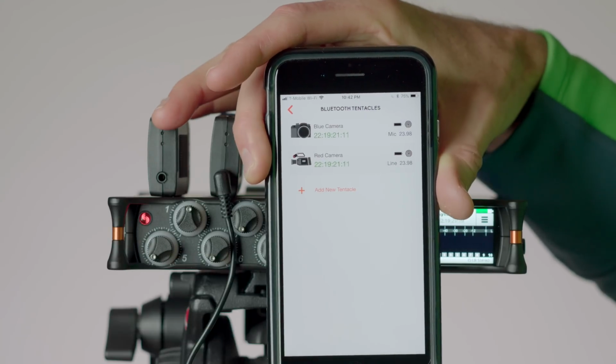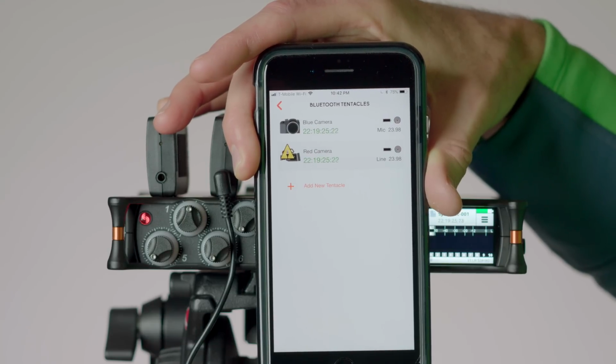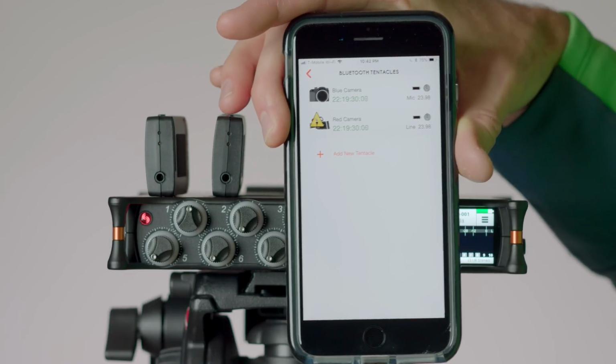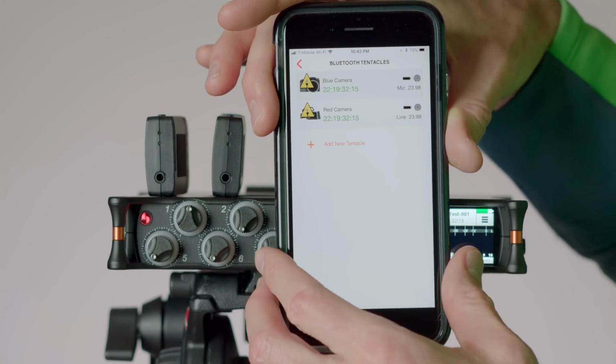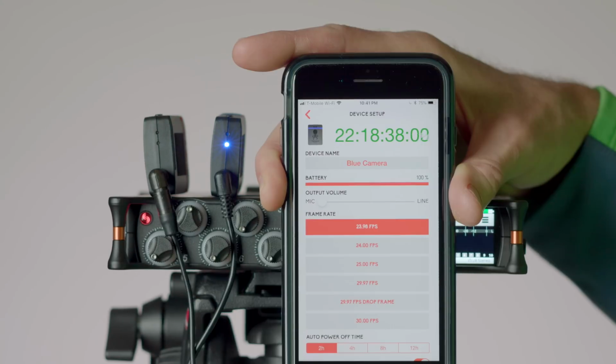Also, if the sync key comes unplugged from the camera recorder, it can also tell that and it will report that in the app as well. So you can make sure you don't have those on-set, production-day issues where accidentally something gets unplugged and you don't realize until you're in post and production is already wrapped up.